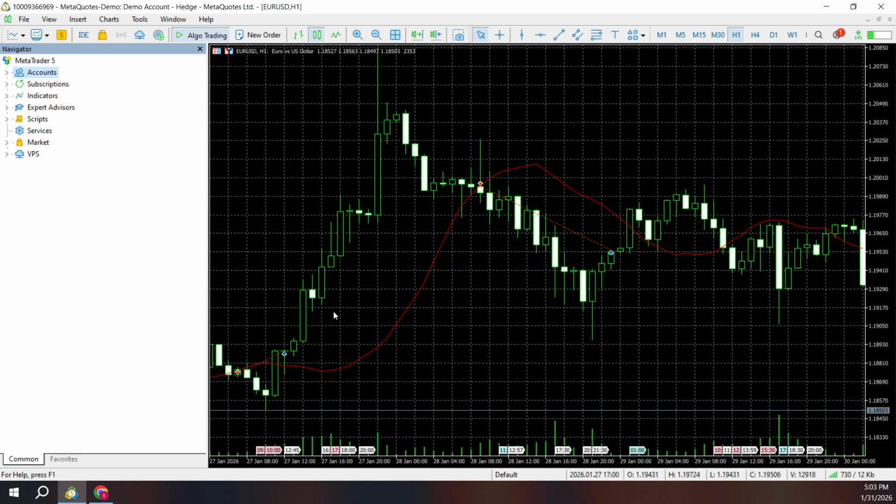On the left side of MetaTrader, open the Navigator panel and click on Expert Advisors. This is the section where your EAs are organized. You should see the EA you just downloaded listed there, ready for you to explore. If it doesn't appear right away, give the platform a moment to sync. From this panel, you'll be able to view the EAs you've added, check their details, and prepare them for use on your charts when you're ready.